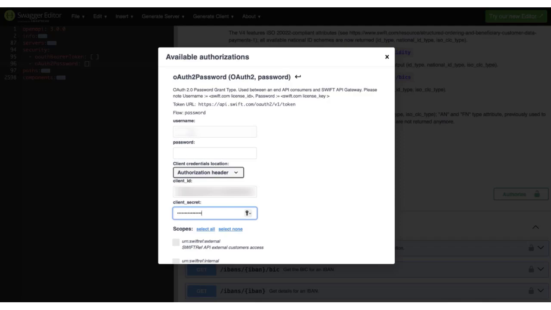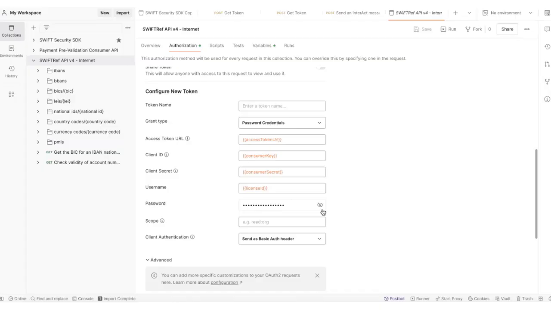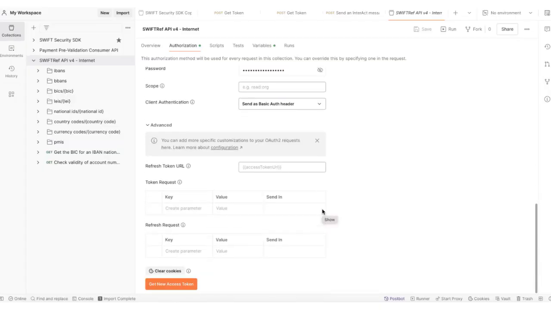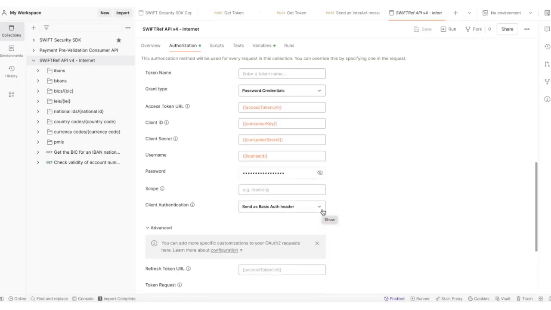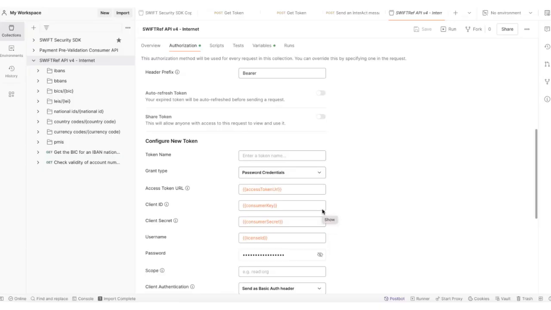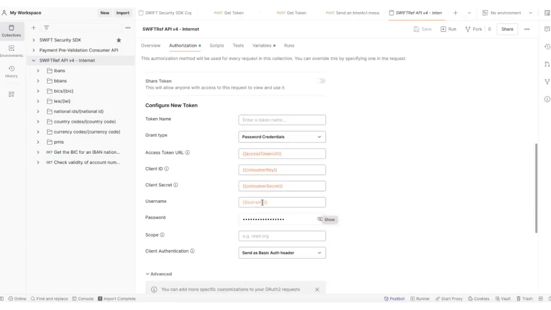Now, very important for username password, I need to take license ID and license secret, right? Why is it important? Because that's a value that you need to provide or you need to get from your Swift administrator, right?